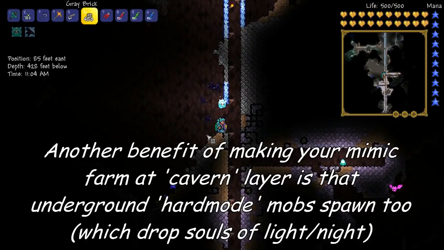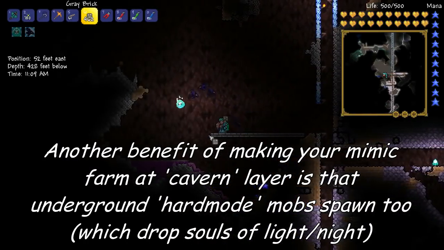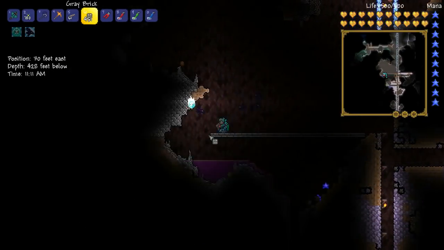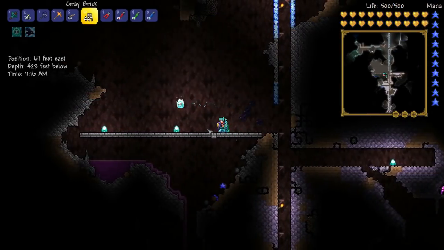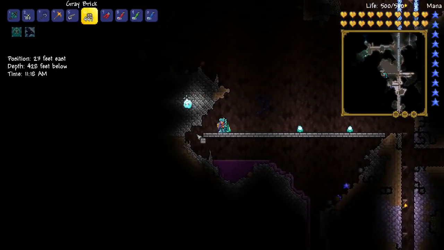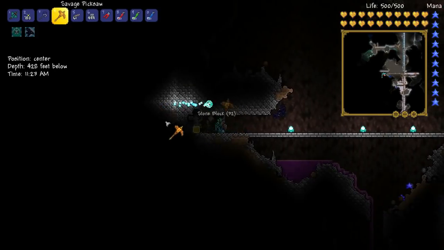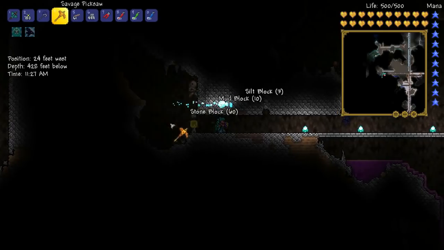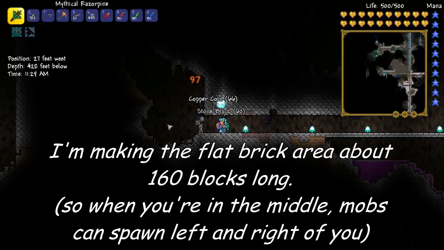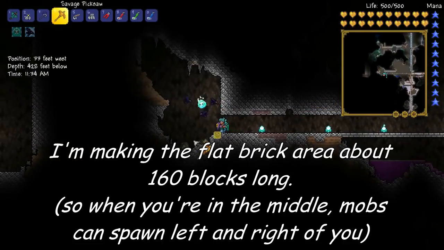So the first thing we're going to do is just build a long straight platform. That's because I find that mimics have a good chance of spawning on nice flat areas. They can spawn anywhere, obviously, but it's nice, especially for you as well, to have a really flat area to move back and forth on, which can really help while you're farming for them too. So we're just digging it out and going to put a nice flat platform going down.